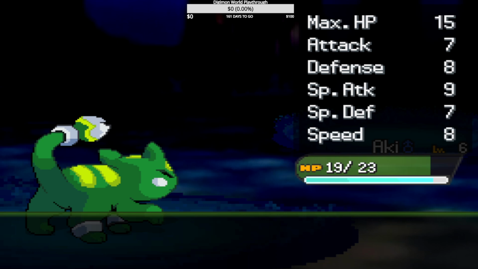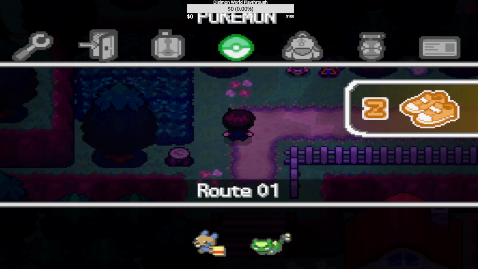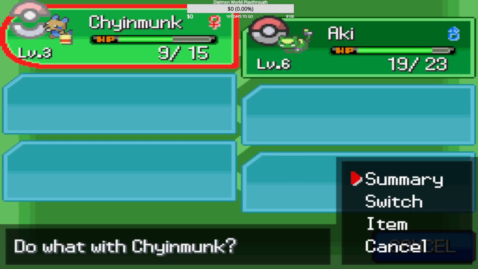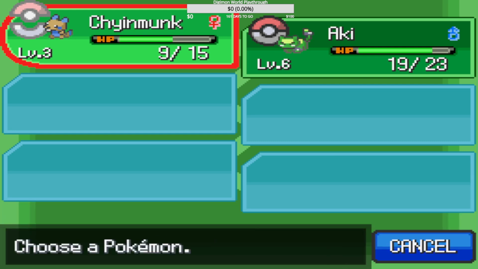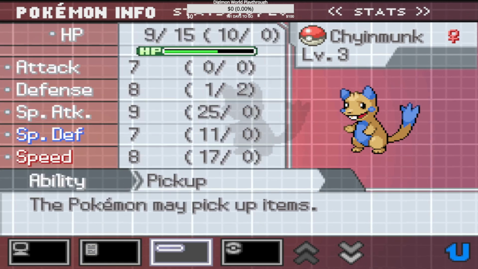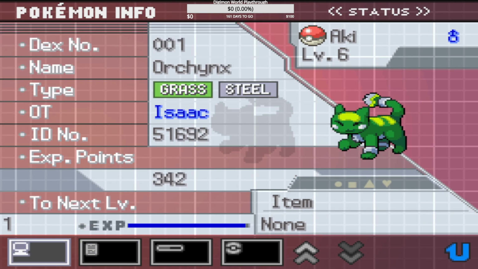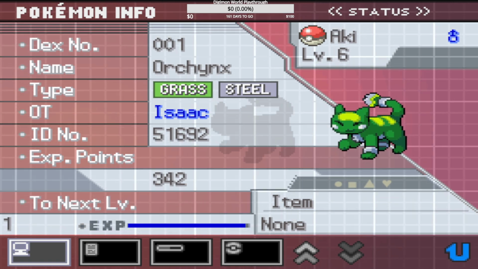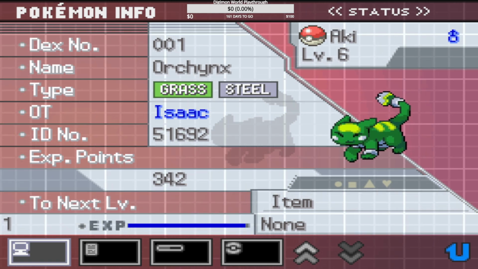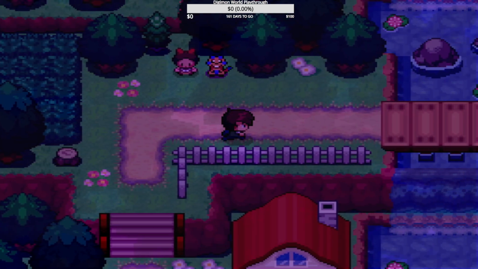Level 3. Not even level up. I'm curious. Oh wait, he's got an item. Hyper Potion! Does that mean... Yeah, pick up. One XP?! Are you kidding me?! 1 point! That's all it needs!